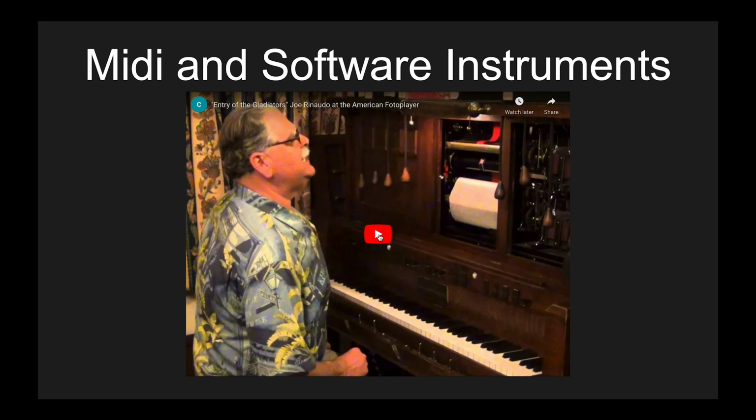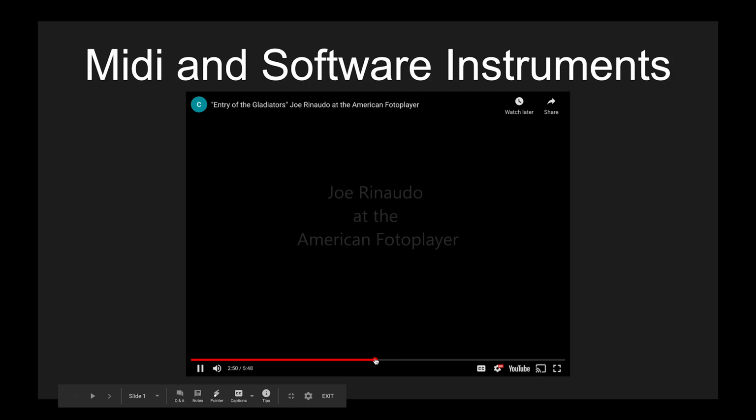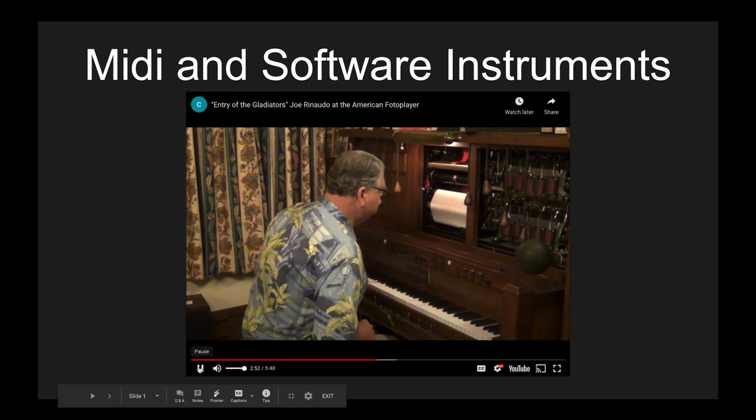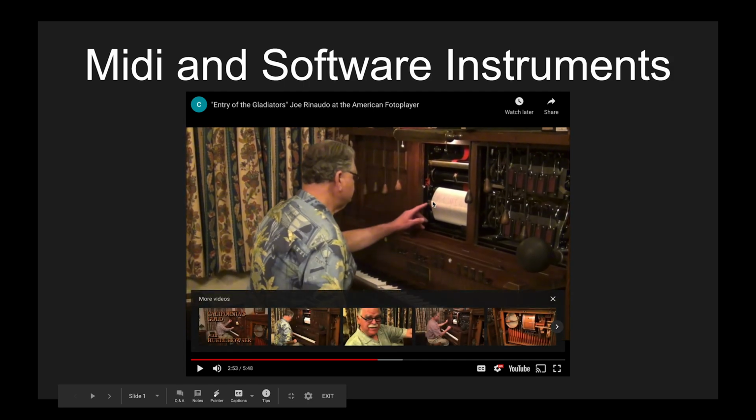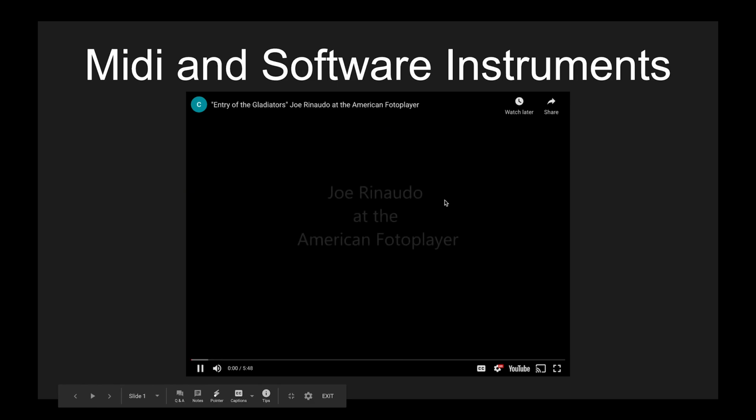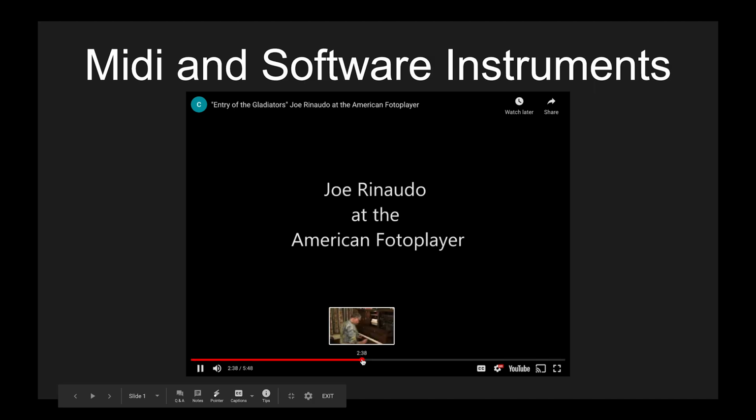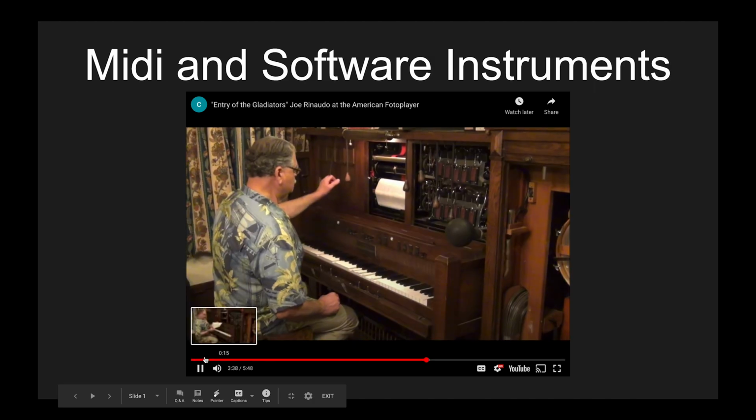This is a really interesting video because it's actually a video of a player piano, which of course is an invention that was made in the late 19th century. This is a player organ, in fact. And you can see there's a piano roll basically playing notes, right? In fact, if I go to another video, let me just play a little bit of this. You can see this in action.